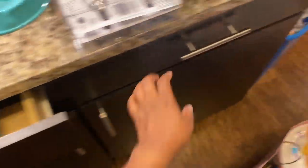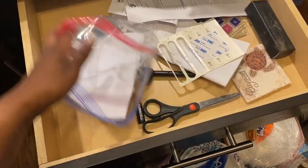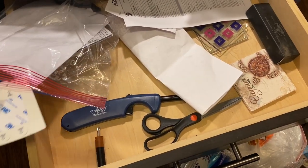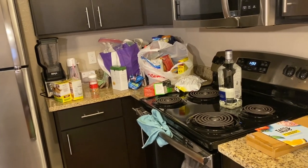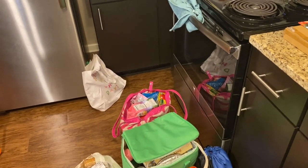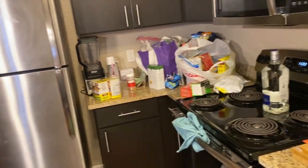I have utensils in here, and then this is like my junk drawer — scissors, a lighter, and I'll put everything in one of these organizers. I still have all of this stuff to put away and to organize up there, so I'm going to get back at it tomorrow. We've got nothing but time! Tomorrow is kitchen day two; after the kitchen I'll also organize my desk area — those are the two things I'll commit to on video.